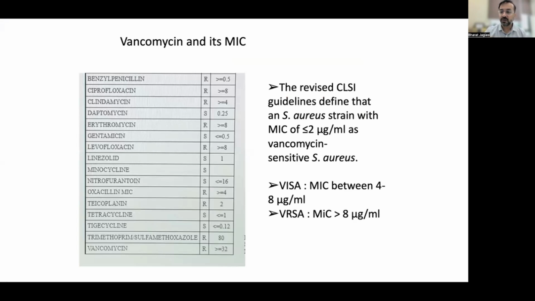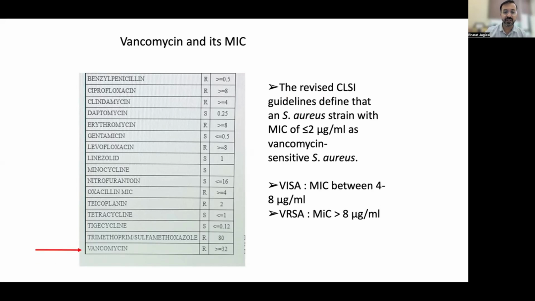As we understood, we also look at the revised CLSI guideline, where the vancomycin MIC is the key. There's something called vancomycin MIC creep, a gradual increase over time, which has been observed, and outcomes with higher MICs are controversial. But generally, MICs more than 2 should raise concern for failure and push us towards alternative treatment.